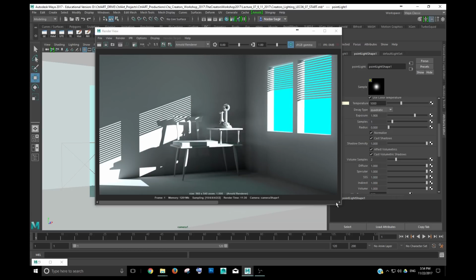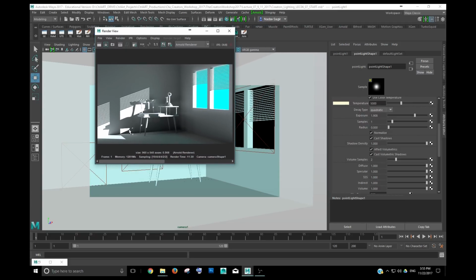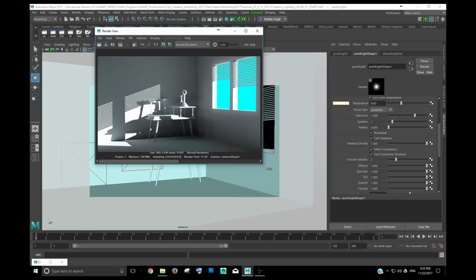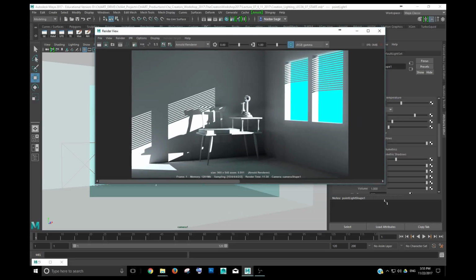Just one important thing to note: if for some strange reason you rendered and you're not in the 1-to-1 ratio, so our zoom is 0.58, if I save it now, it will save in this ratio and it will look distorted. So you always have to click here 1-to-1 to see the exact size, if you want to save it in the exact resolution. So this is just to note.